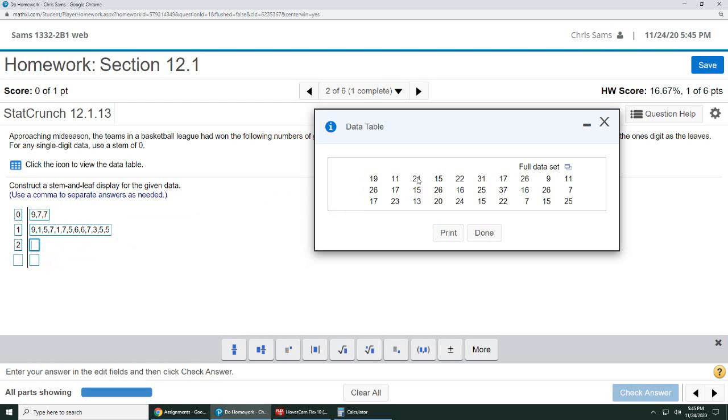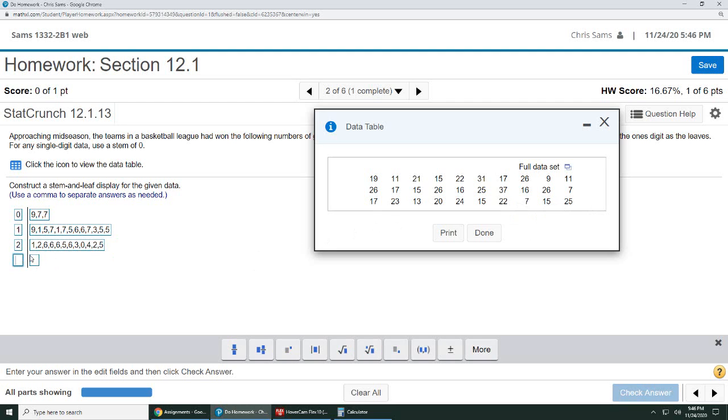The first one is a 1, 2, 6, 6, another 6, 5, 6, 3, 0, 4, 2, and then a 5.